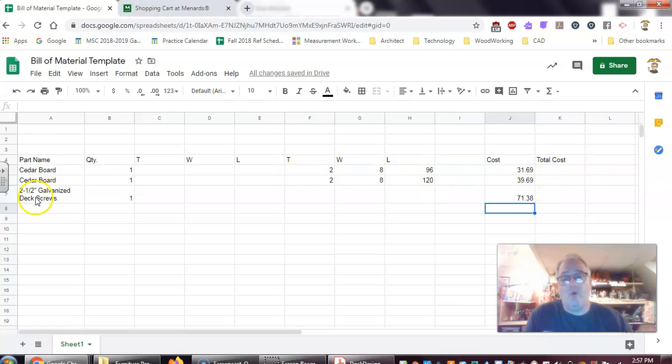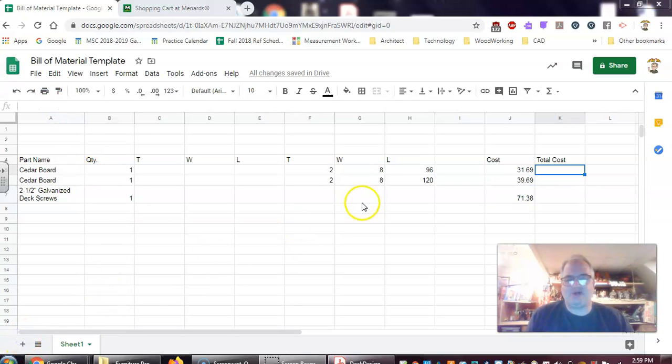Now, we have a total of pieces over here and a total cost there. So that's going to be a little different when we go to actually do that, because we've got to create a different type of multiplier here. So that won't be a sum in that case.